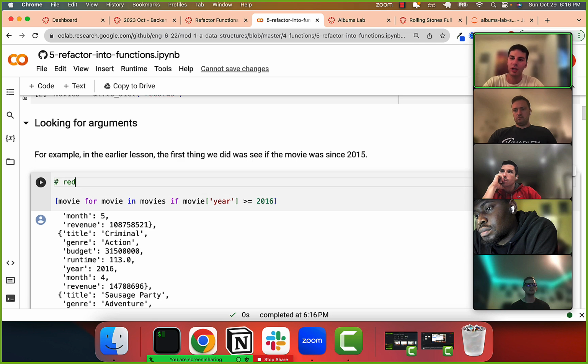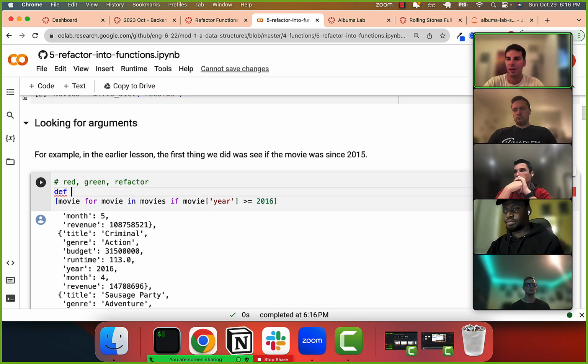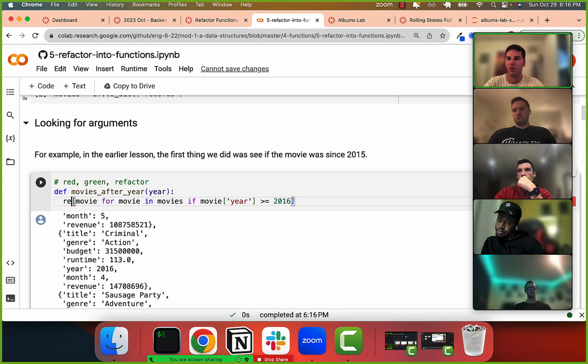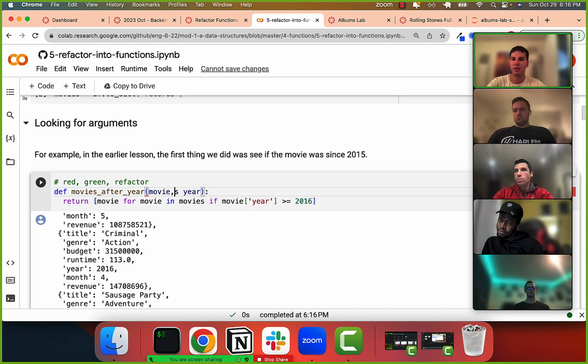But then refactor. And the easy step of refactor is simply wrap it in a function. So that we have movies after this year, pass through the year, and then return it. And now I'm not introducing any new variables into my global scope because everything's inside this function.